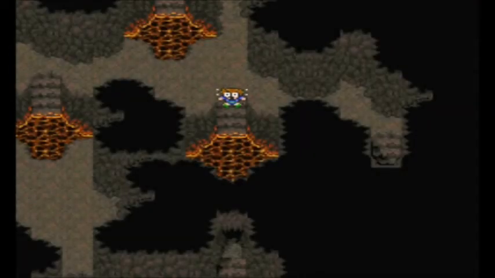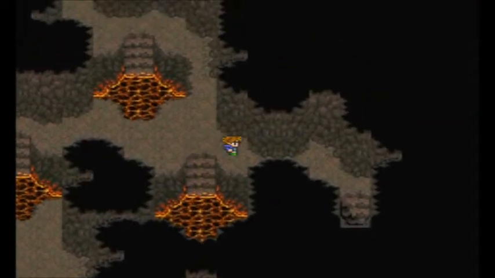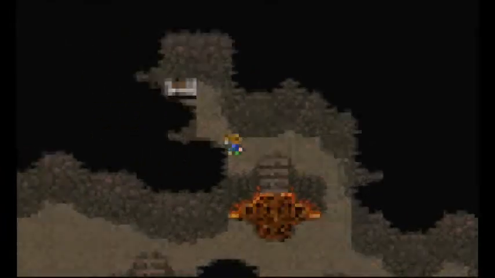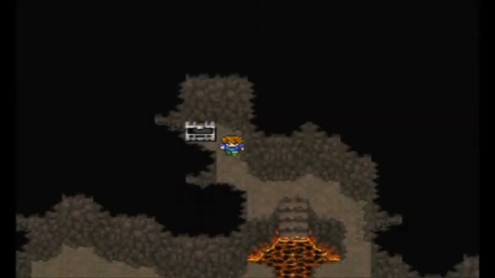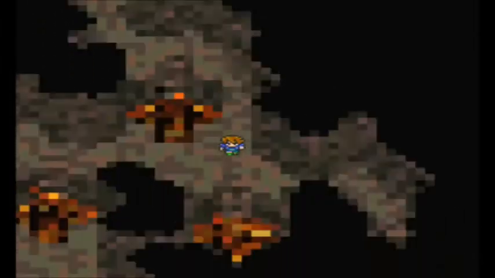And if you press the switch, you'll fall down in a hole. Which that way is actually faster because you'd have to go around all the holes and everything. So it's easier just to fall down here.